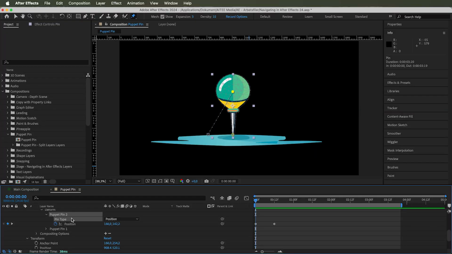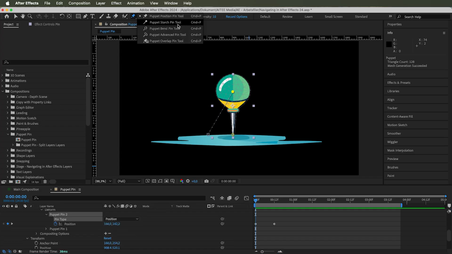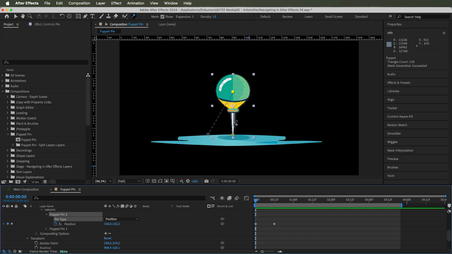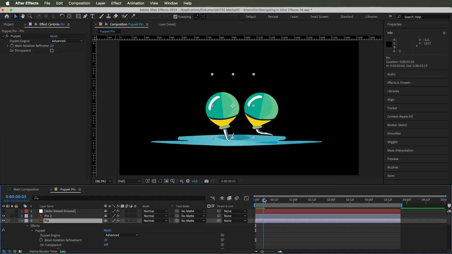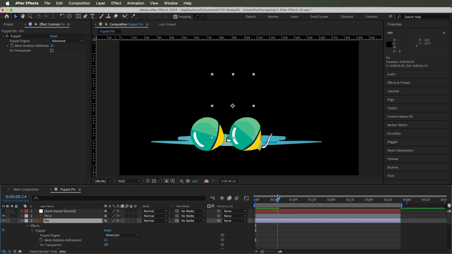Under pin type, we have the same pins in a drop down as we saw up in the toolbar, except for just one here. But the good thing is that we're able to change an existing pin to another one, which is kind of smooth. So to show the starch pin, I will add a new one where the lower part of the pin is bending over, as this one tends to strengthen that area and cause a bit less distortion there. So you get a slightly more breaking than bending effect, if you will.